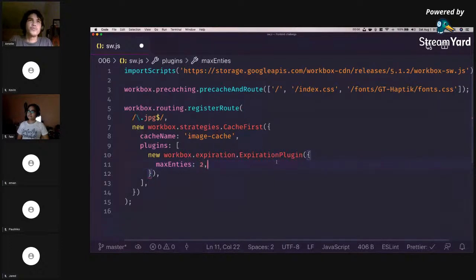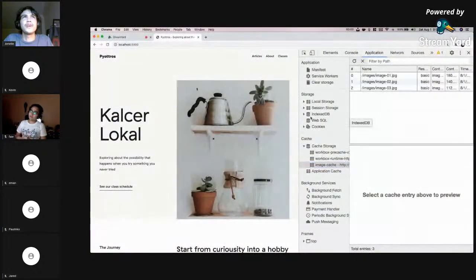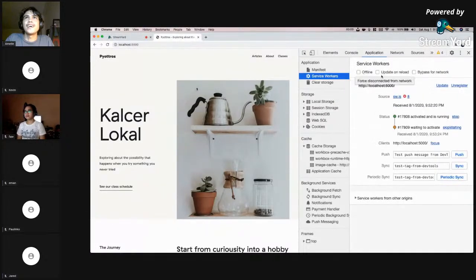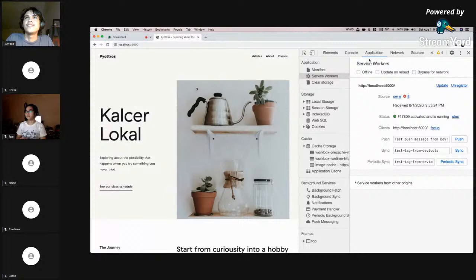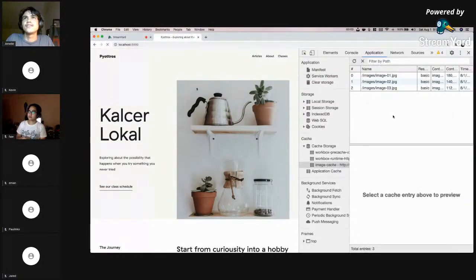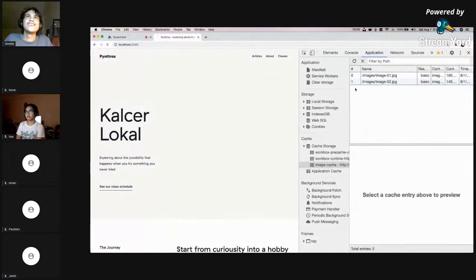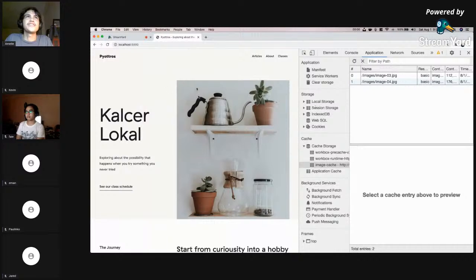Let's say we set two entries as the max entries, so at most two items are in the cache. The service worker hasn't updated yet, so go back to the cache. Refresh. You see that it deletes the least recently used item in the cache. Refresh again. Now the 3rd or 4th least used gets replaced, so it makes sure there are only 2. It depends on the config. So, any questions?